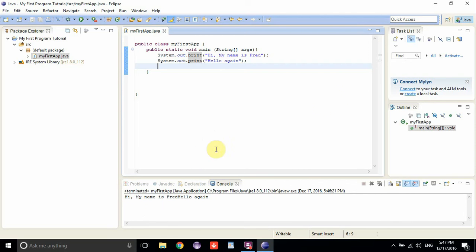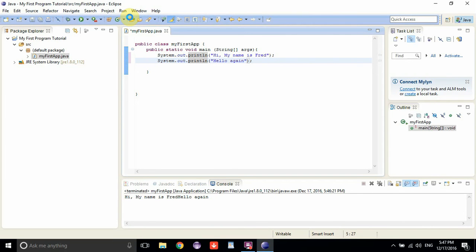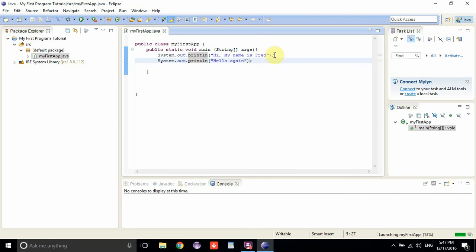To do that, you need to change it to println, and then Java will automatically enter a new line for you, or carriage return. So if you then run that again, we're hoping to see that after each command it will print and it will start the next one, hello again, on a new line to make it more readable.